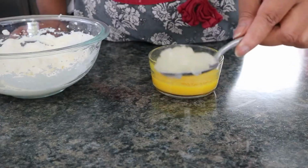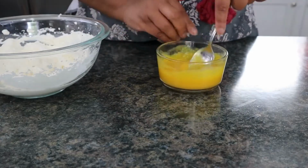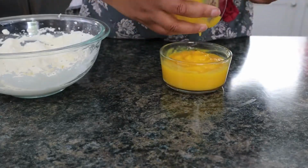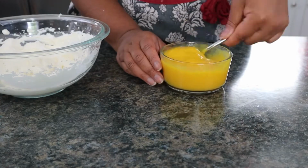Alright, so I just want to tell y'all, take the mango puree and pop it in the microwave for about 2 minutes. And once it's done and it's nice and warm, just mix the bloomed gelatin into it. That's all. Nothing any different from the raspberry.